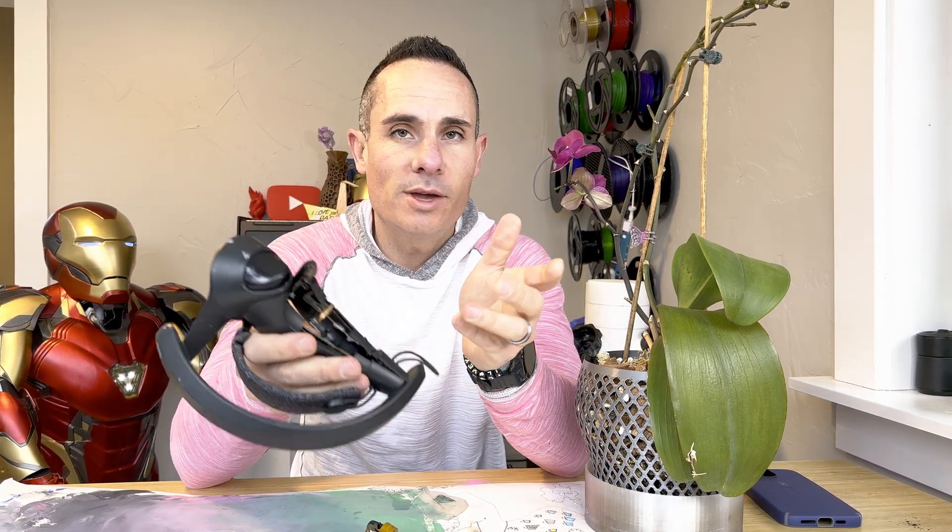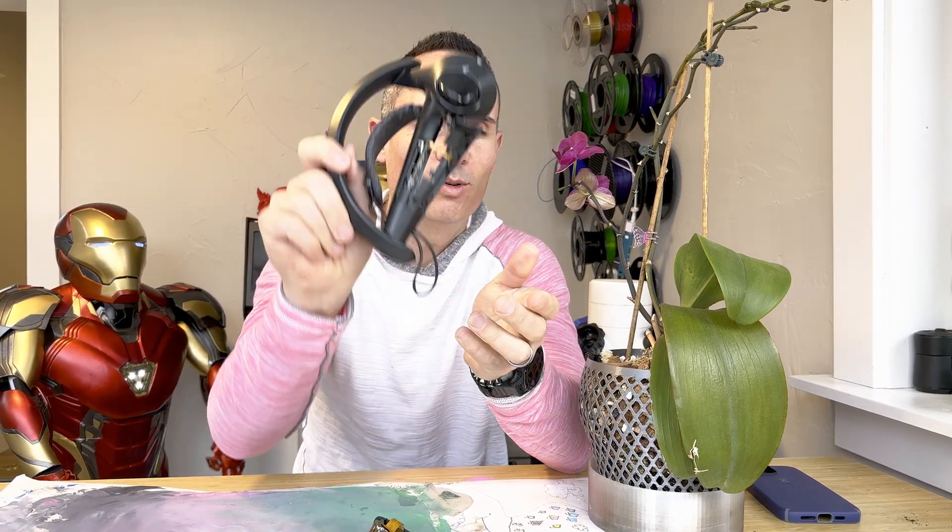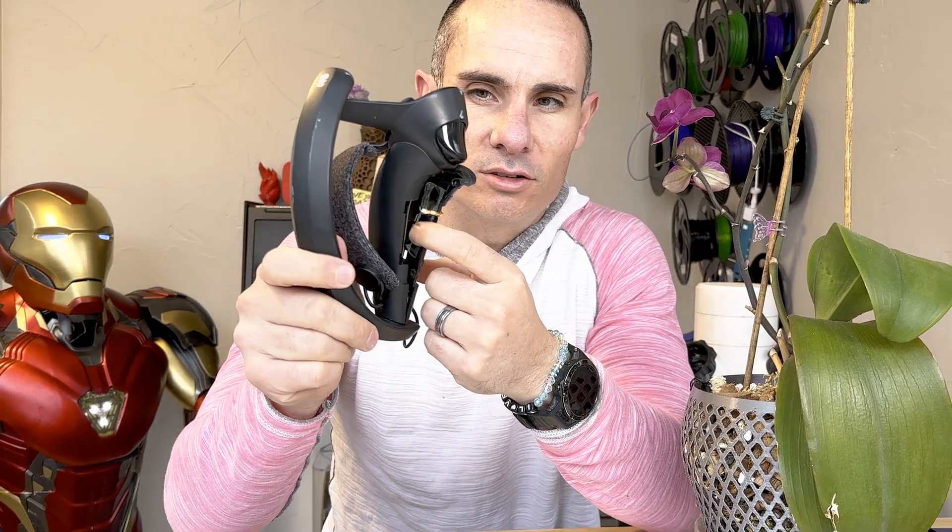I'll also give an honorary mention to probably my least favorite project over the course of the holidays — the Valve Knuckles. These are amazing controllers. If you've never used Valve Knuckles for your VR headset, it's otherworldly — you just slide them on and have full control and motion tracking of your fingers. You can pick up objects; it's really immersive. But fast forward a year and the batteries are going to die inside of these, and they made it almost impossible to replace. You have to pull the whole thing apart, and the batteries are actually glued to the PCB — there's a connector on the PCB that it's glued to, and you can't buy the replacement parts even from Valve.